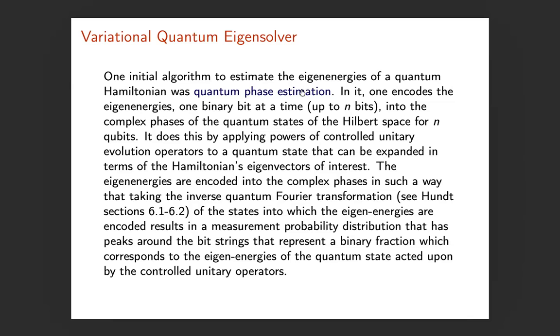We are later going to discuss the quantum phase estimation algorithm. But to do so, we need to discuss quantum Fourier transforms, etc. So if we were to implement the quantum phase estimation algorithm first, it would take us a little bit more time before we would actually be able to do something. And this is the reason why we focus on the variational quantum eigensolver, which is the present state-of-the-art method.